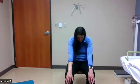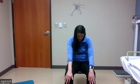All right, and then last, we'll end with just some cat-cows. So rounding our body, making that C position with our spine, and then sitting up nice and tall, feeling that stretch in our front of our shoulder and chest. We'll do 10 total. And up, that's one, and down, two, down, three, down, four, down, five, down, six, down, seven, down, eight, and nine. Last one.